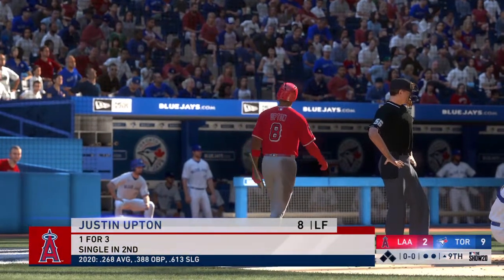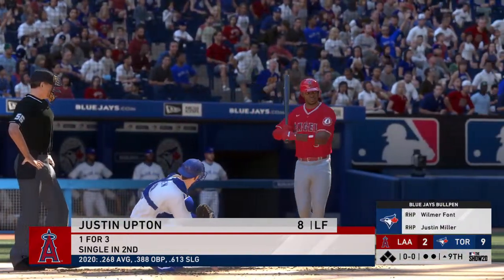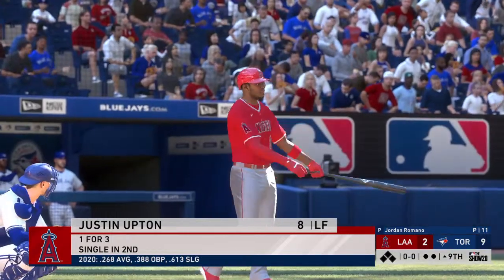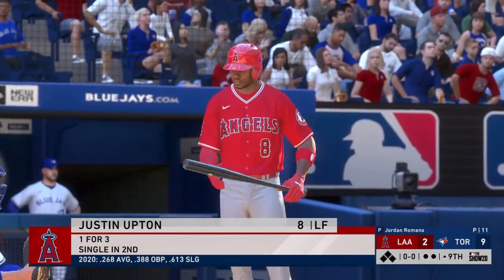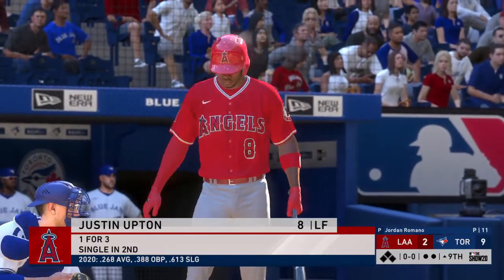Here's Justin Upton now, starting things for his side in the 9th as they face the improbable odds of trying to come back in this one. Yeah, not a lot of hope for them at this point. These guys know these bats still count, at least for their own stats. You can't mail in your chances as a professional.